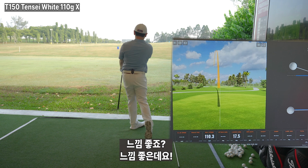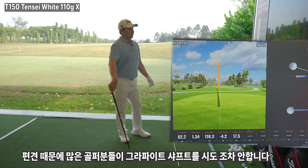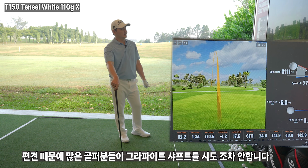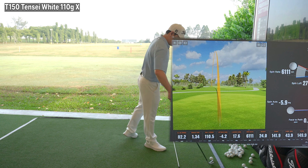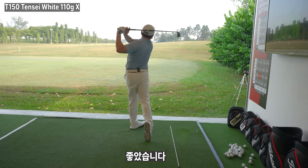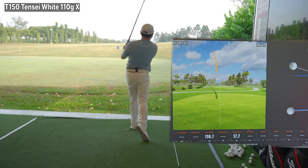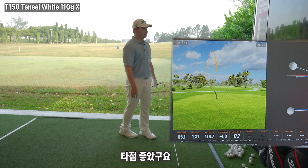Feels nice, right? Like you probably won't think of it, and generally a lot of people won't go to a graphite shaft for that sense. But yeah, pretty good. Couple more. There we go. That was nice. Strikes pretty good down the middle.